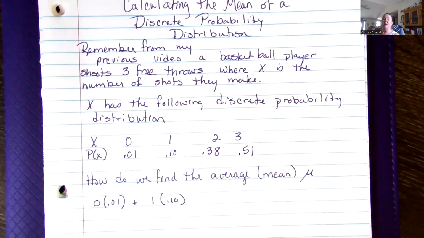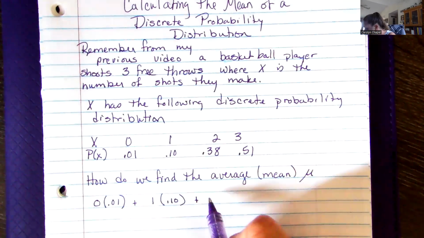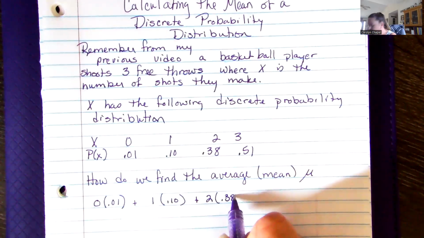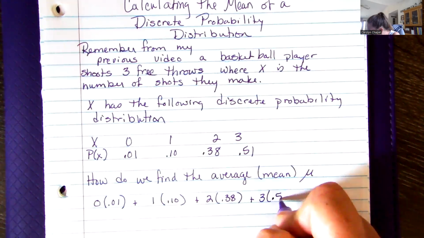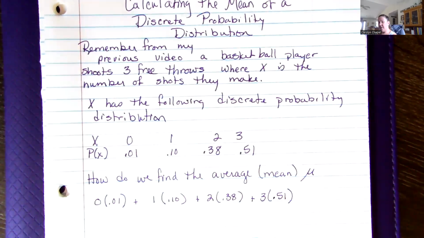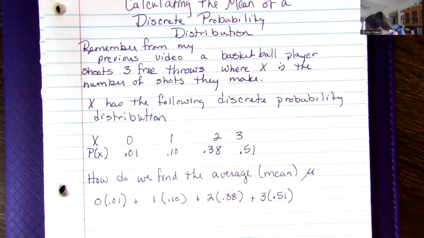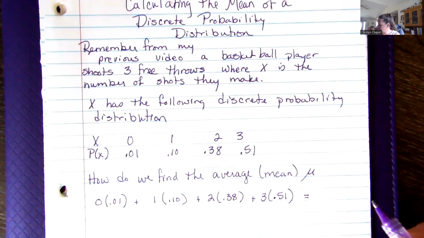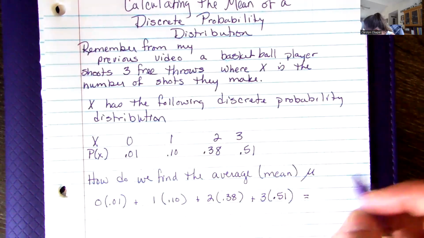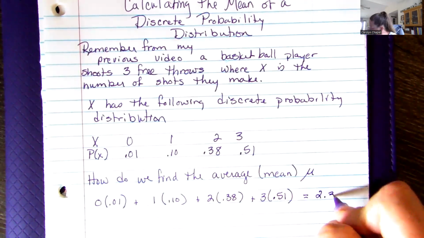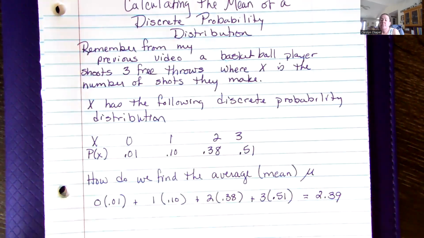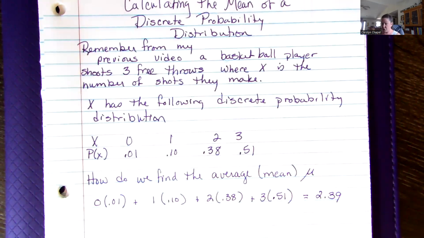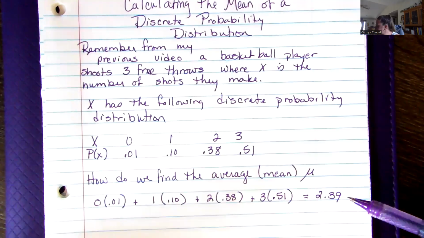So if you wanted to do it thinking of it as 100 times, we would then be adding the 2, 38%, or 38 out of the 100, plus the 3, 51 times out of that 100. So then multiplying it by the 51, adding them all up, dividing by 100, or I can use those weights. And if I do this, we would get the number 2.39. So on average, every time he gets up to shoot, he makes between 2 to 3 of those shots. So on average, 2.39 of those shots.